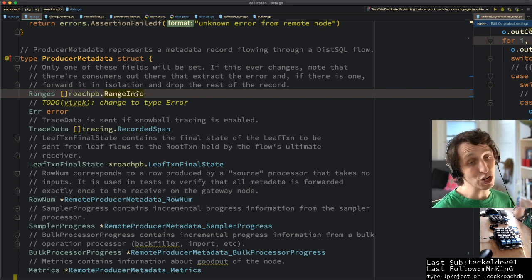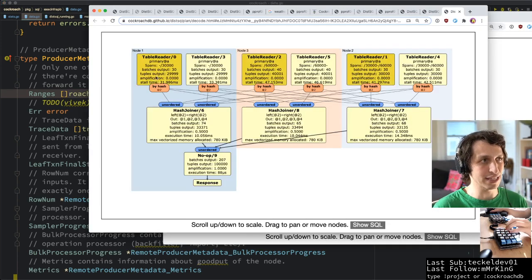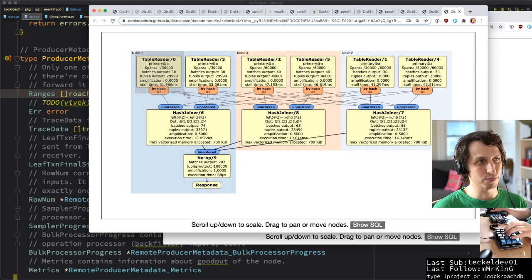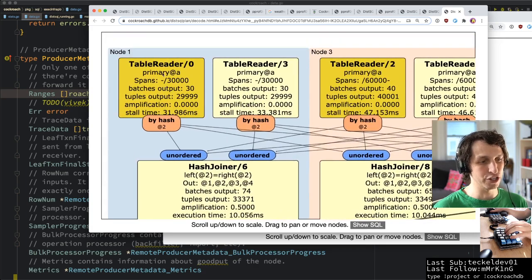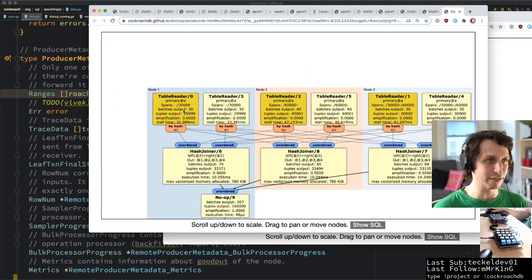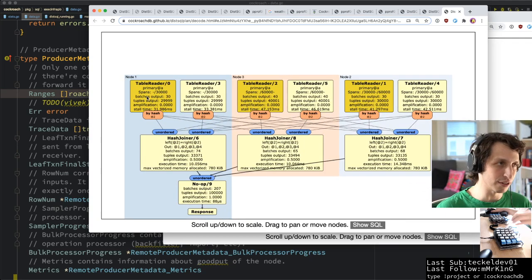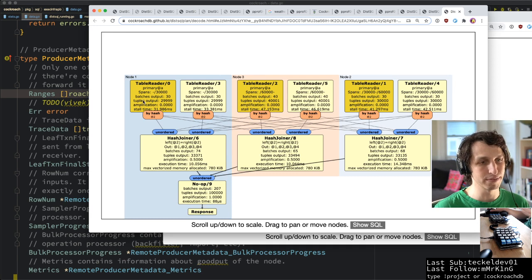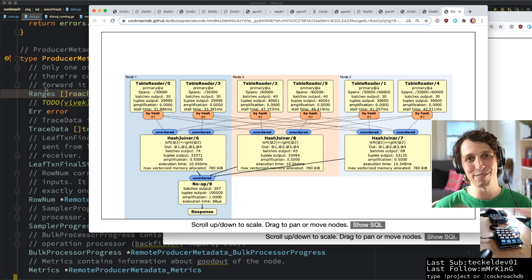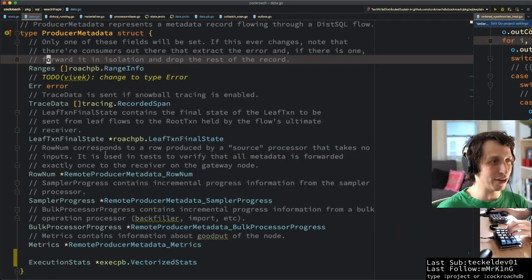If we don't get it correct, everything's still going to work. For example, if I was trying to read the first 30,000 rows on node 1 and the data actually lived on node 3, it's going to be fine, because under the hood it's going to forward that request to node 3. It's just less efficient. Ideally, you always want to be planning these table readers on the nodes that are the leaseholder of the data that the table readers are trying to read. Okay, what an explanation. Why did I even go into that? Just because I think it's cool. I think that's fundamentally the reason I wanted to talk about this, because it's a pretty neat system how it all fits together.